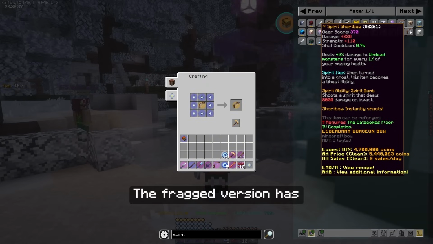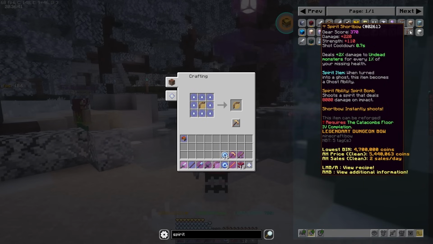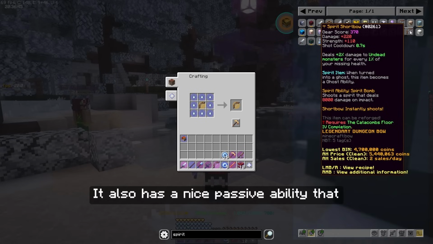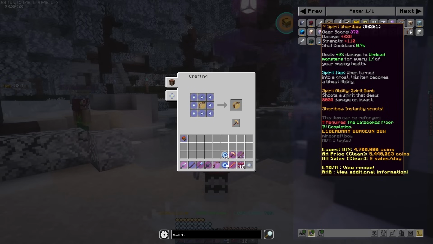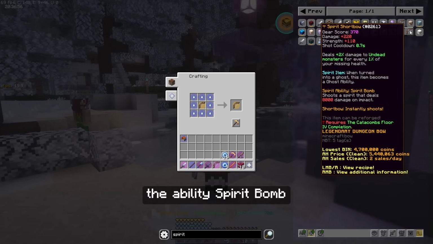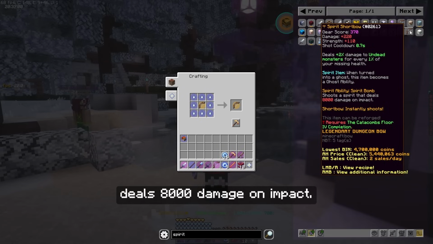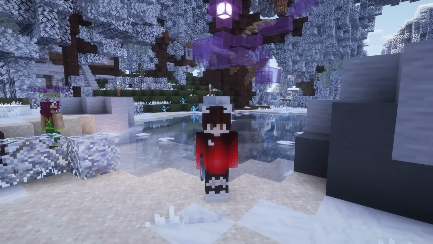The fragged version has 220 damage and 110 strength, and the shot cooldown is reduced as well. It also has a nice passive ability that deals 2% more damage to undead monsters for every 1% of your missing health. It is a spirit item, and that means that when you die you can use the ability Spirit Bomb, which shoots a spirit that deals 8000 damage on impact. To use this bow, you need to have an F4 completion.